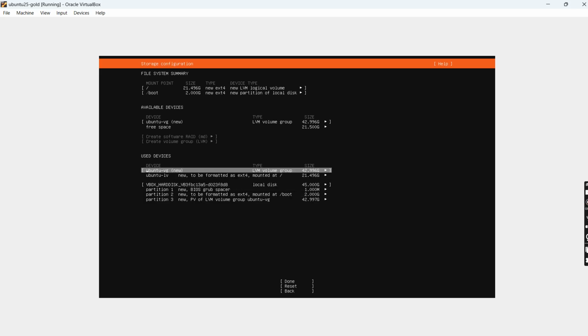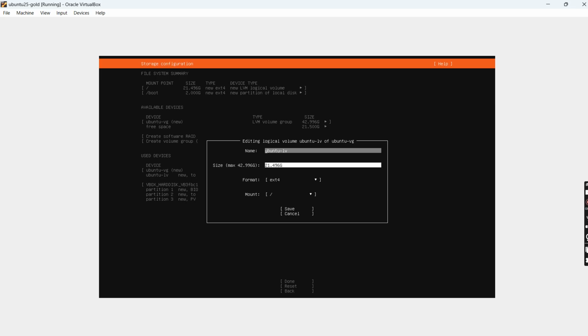You can see one volume group, the VG, with a total size of around 45 GB, but the LV is taking something like 21 point something. So we can assign the unused disk to this partition so that we can use the entire 45 GB disk. Click this one, then edit.